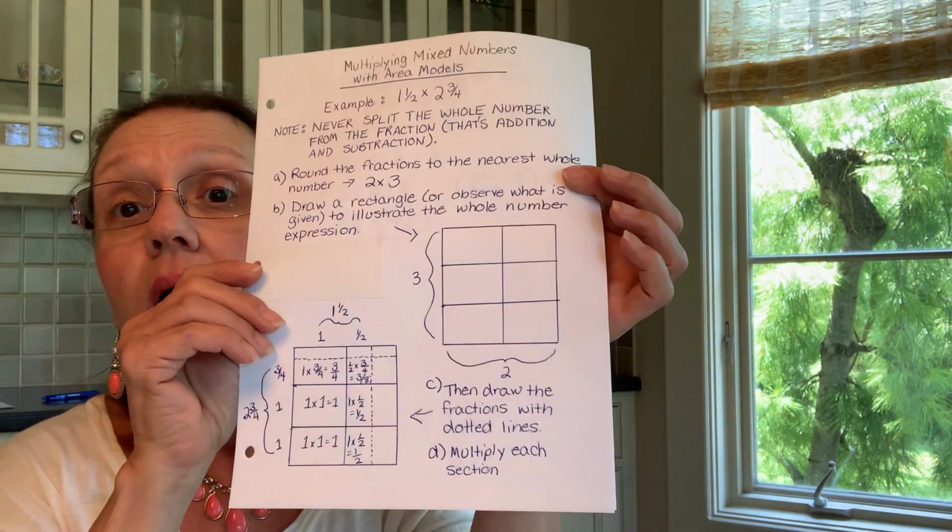Now, what I'm going to do with this lesson is I think there's way too much in it for one video. So I'm going to split this into two lessons. So this will be part A of Lesson 7, and then a separate video will be part B. In part A, we will learn how to multiply mixed numbers using an area model, because it's tricky. I have made you an extensive note on this skill, step by step, so that you will understand.